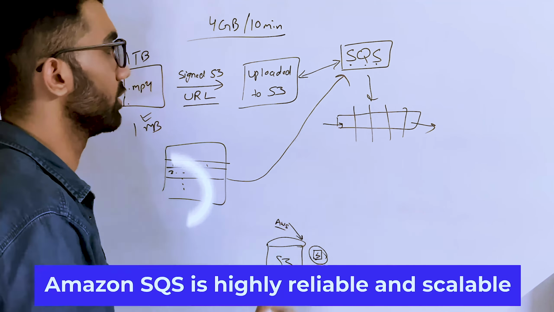So once SQS has delivered this message to EC2, and I'm assuming you are choosing a sufficiently large EC2 size so that this does not bottleneck, or maybe you can reject files over 10 GB or 20 GB, whatever, you process it with a tool like FFmpeg and create certain resolutions. The next thing is you upload them back to a production S3 bucket, right? So for example, this is your production S3 bucket. And because you have processed a single video right here, you can just upload them back here and update any database entries. For example, in our case, we link that video to a particular video in the course, right? So you can update any database entry.